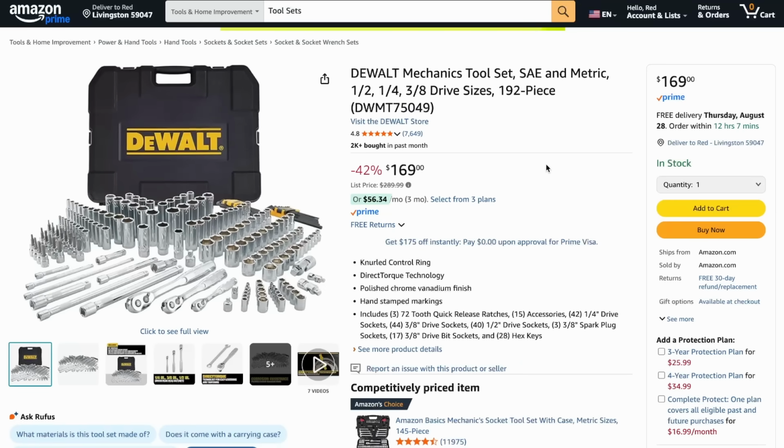Then we got the DeWalt. This is a good starter set. One and done, 192 piece. Not a ton of filler in it. 1/2 inch, 1/4 inch, 3/8 drive with the blow molded case there. Just a good solid set there.